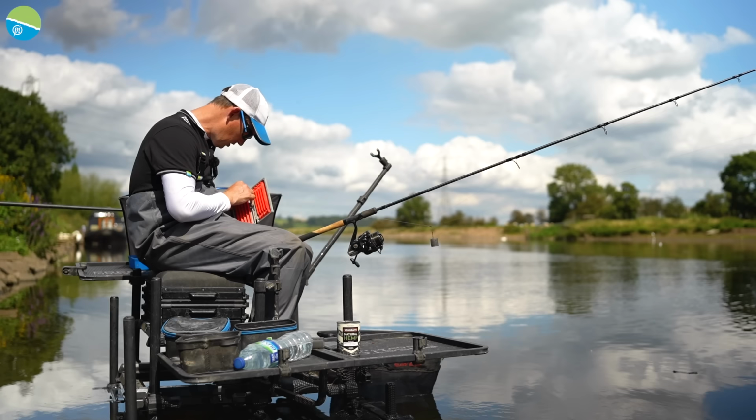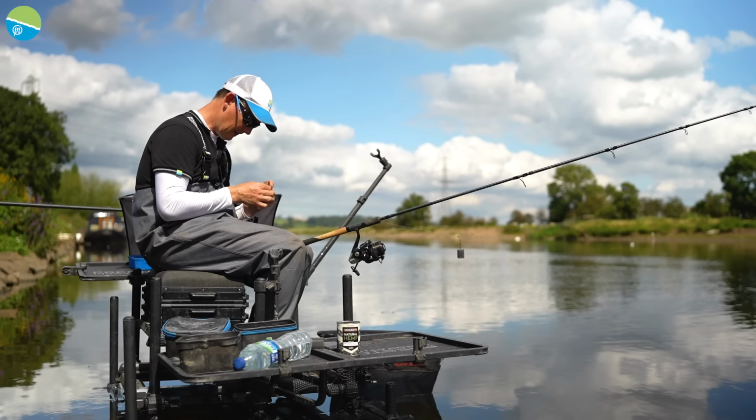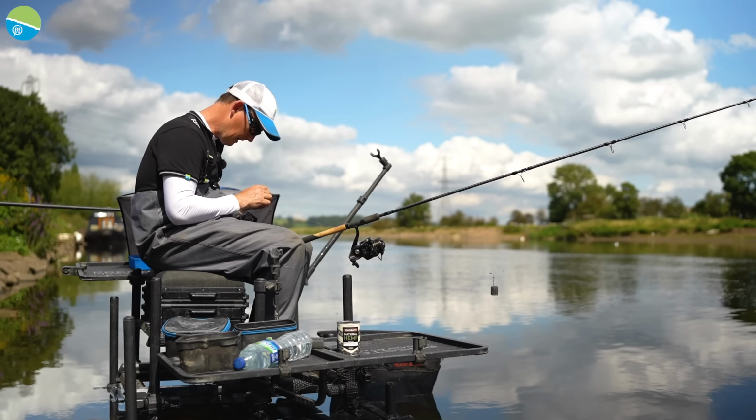So it seems to me like the fish aren't bothered about the hooks one bit. They're attacking the bait really fast, but I'm not hitting the bite. So what am I going to do to try and hit the bite? So let's try a bigger hook. And now, I'm not going to lie to you, an N20 is the hook I usually go with. But obviously I like to show people exactly what's happening. So let's put that little piece of worm on, but this time we've got a wider gape hook. So let's see if we can hit a bite.